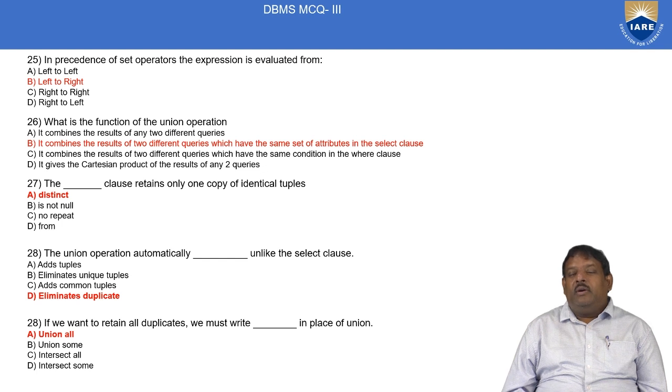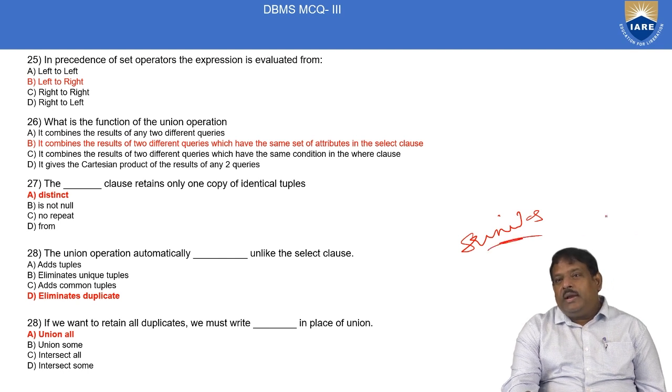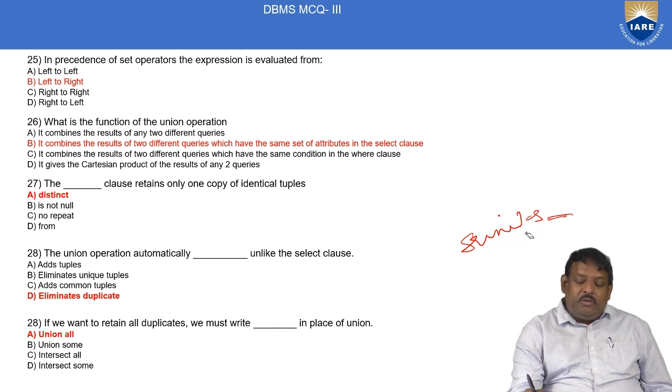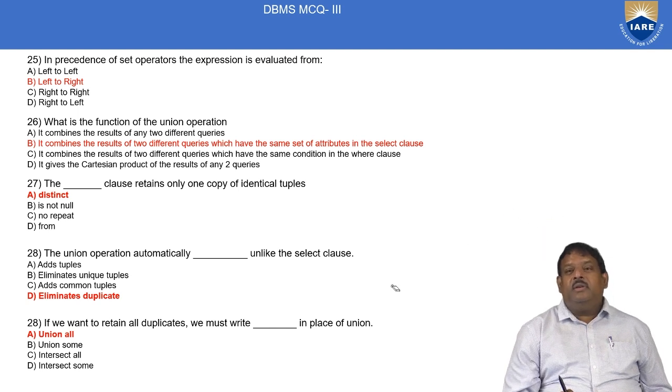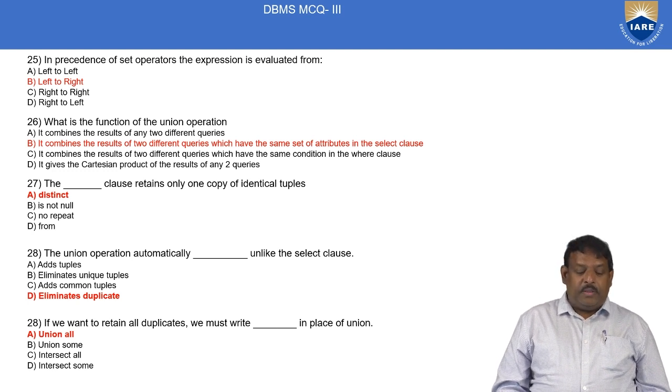For example, there are two roll numbers having the same roll number. I'll get that roll number only once. Suppose there are two Srinivas in my class. If I say select distinct name from class, only one Srinivas will come. The second Srinivas is eliminated. So in order to have only one record of each identical thing, we have to use the distinct keyword. The distinct keyword is used to select only distinct unique values. The other value is eliminated.